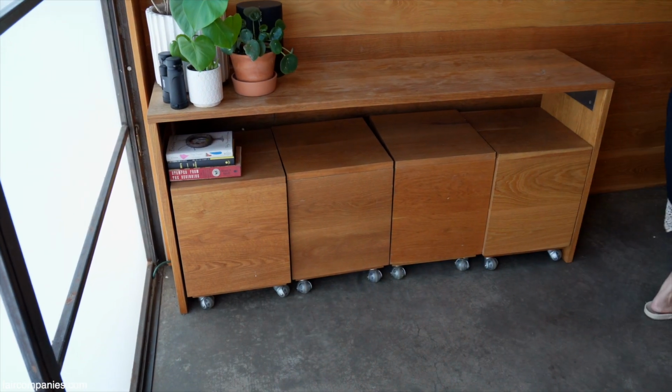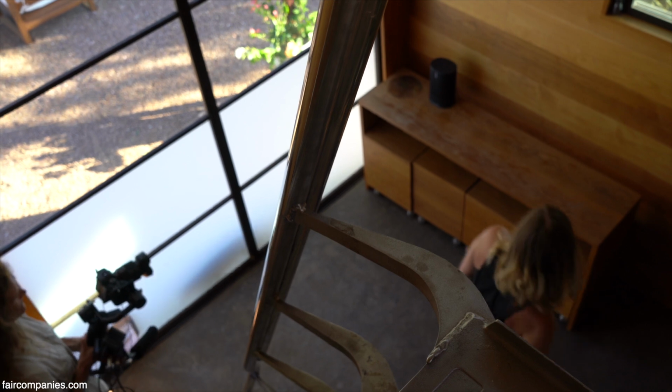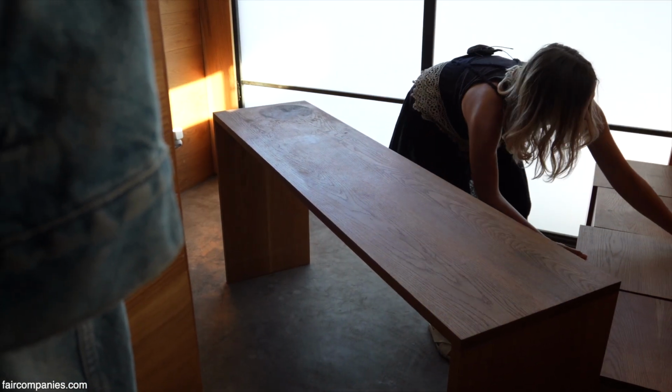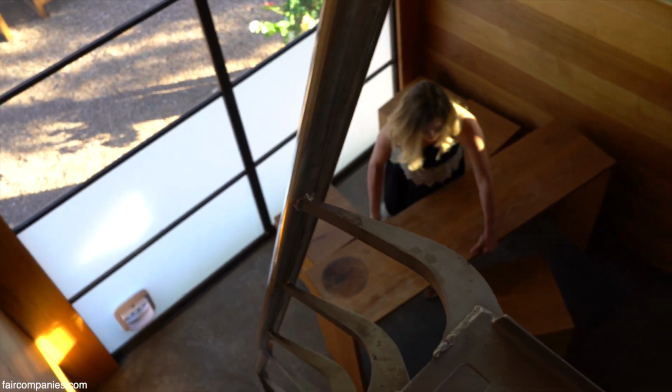So I can move my yoga mat, and I have just enough space to do Zoom yoga right here. When I'm here by myself, it's easy. When my partner's here, it's a little harder. 2 people. Also, you'll notice there's no bathroom door. So, you know, it's a good thing we love each other. So, this comes out. And yes, I've had, I think, 5 people at a time at this table, and it's been just fine. So we're kind of staggered.